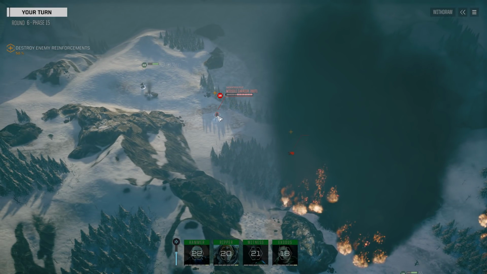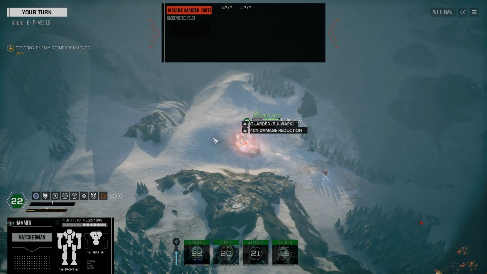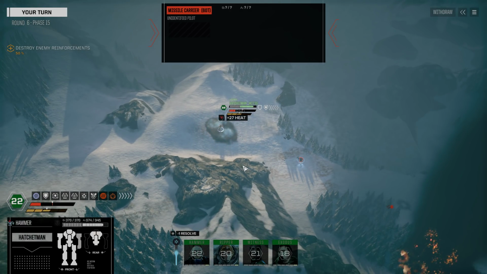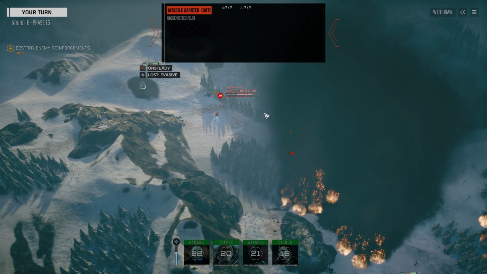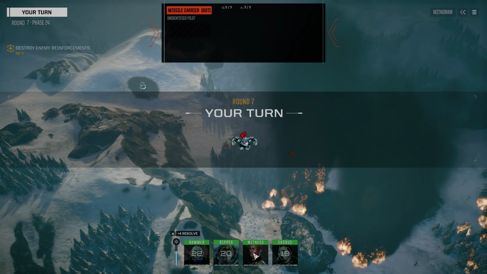Well, of course, it's them. Hopefully he's going to move close to me because... Oh, yeah, you're a missile carrier. If you're an SRM carrier, look at all the bulwark. They're Inferno rounds. Holy crap, you hit me with a lot. Plus 27 heat. Jeez. Fortunately, we're unsteady from that. Are you kidding me? And he's an ace pilot, so he's going to move away.